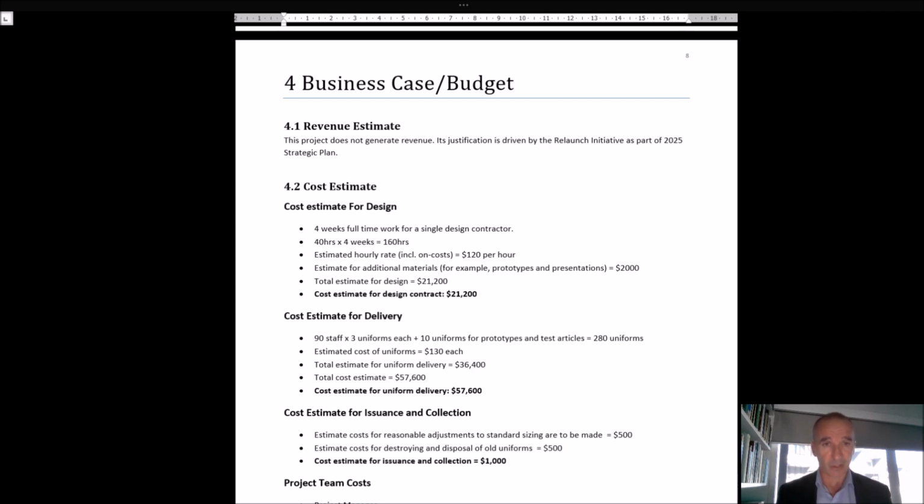So, for example, direct costs such as materials, if I need a consultant, if I need a tailor, the procurement of the uniforms and so forth, they'll be direct costs, really obvious. They'll come through on uniforms and so forth. But there'll be other indirect costs as well. So, for example, my salary, depending on how the cost centers are set up, my salary might have to be accounted as part of this. It's going to be a cost that's going to be incurred by this project. The staff, if we've got 40-something staff, they're each going to, through the process of this, be giving up an hour of their time through the consultation, through the fitting, through the actual issuing, through the follow-up of handing back their old one.